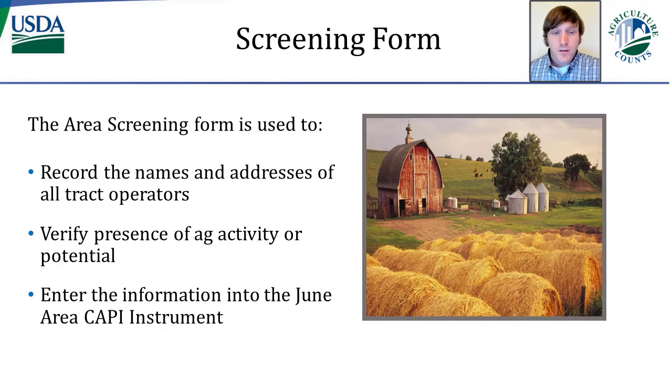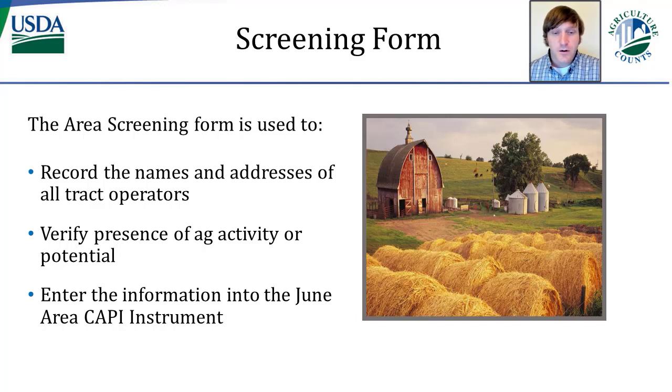Do not assume that a tract is either ag or non-ag simply by observation or any assumption about the $1,000 sales rule. Be sure to follow the screening questions. Sometimes the presence of agriculture isn't obvious, and it may be CRP land, nursery, or only a few head of livestock that aren't visible in the segment.